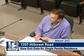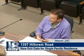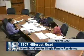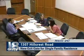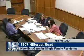Okay. And let me just understand, what is the next step? Is someone going to visit the site, or tell me exactly how we proceed before I can go ahead and get a building permit? As part of the building permit review, your plans will be routed to the zoning section, and a plan check will be done at that time. We could do the site visit with transportation staff anytime between now and that submittal and review of your plans.